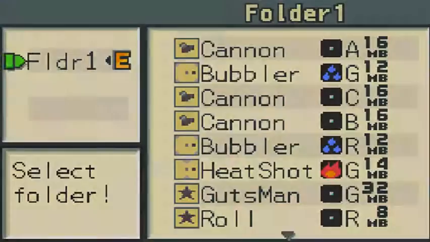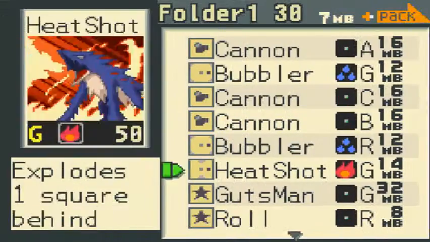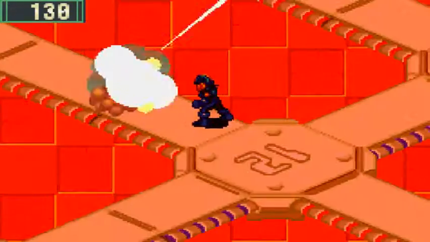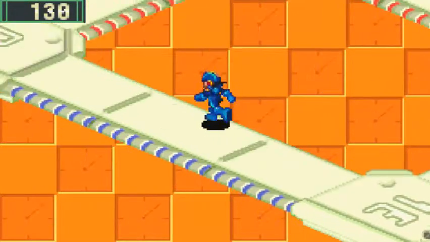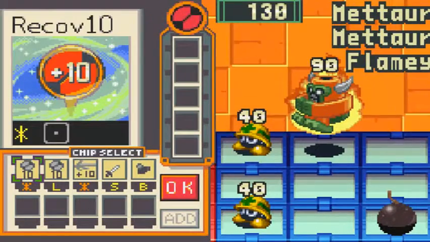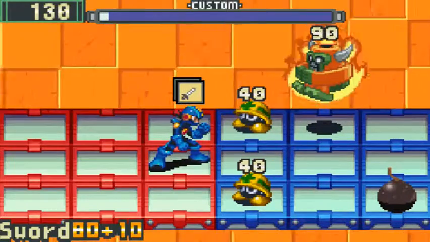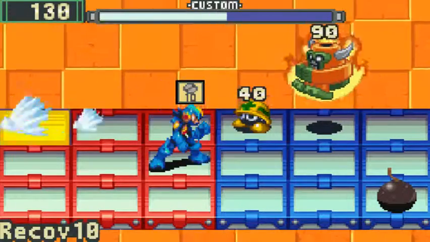Time bomb. Let's see. It's helpful. Most of the time, the enemies won't even attack it. But I'm just going to keep one just for now. This is why I hate this puzzle. You have to go all over the place to find it. Let's see.